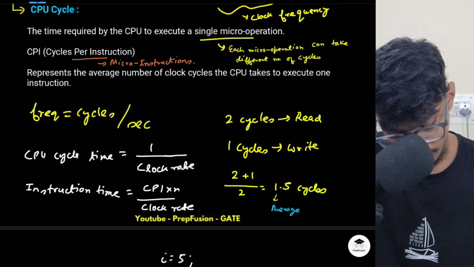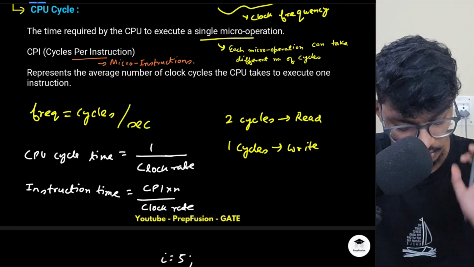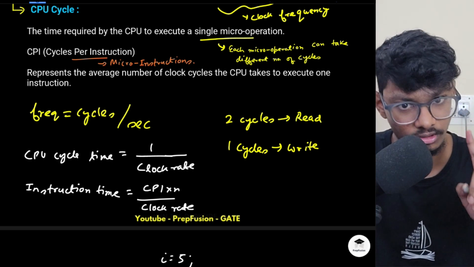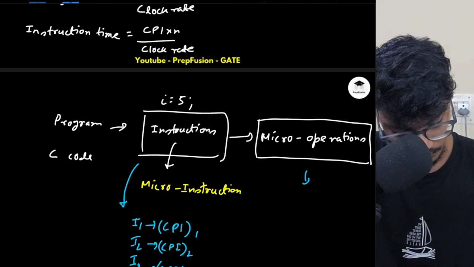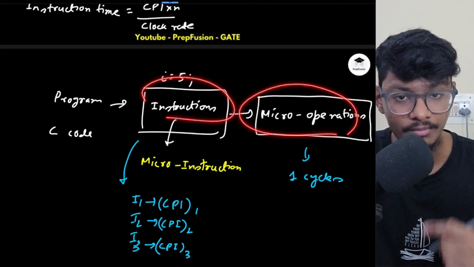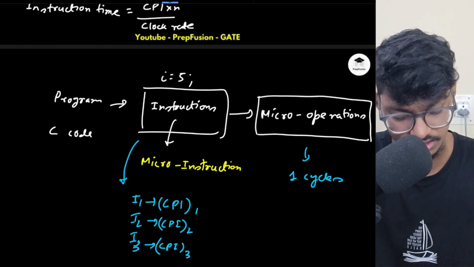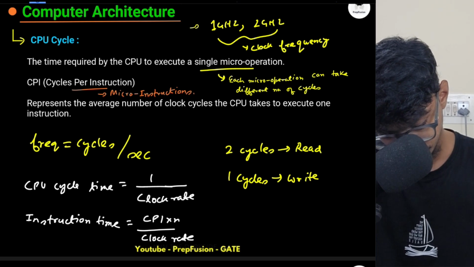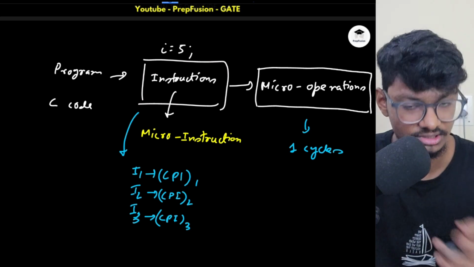So I was wrong here. I don't directly calculate the average of cycles. Sorry, I was wrong here. Your micro operations will be the same only. Each micro operation is 1 cycle. But micro operations are made from instructions, and instructions can have 3 micro operations, 2 micro operations, or 5 micro operations. So a micro operation is related to the clock frequency. Each instruction will have many micro operations: 5, 4, 6.